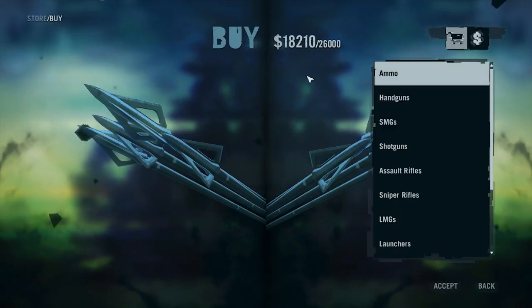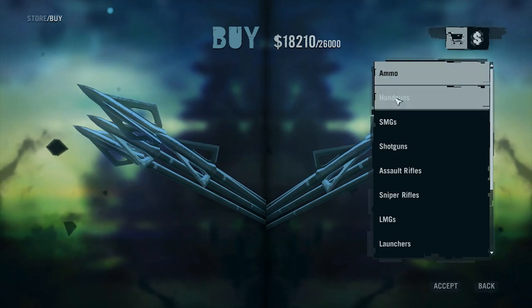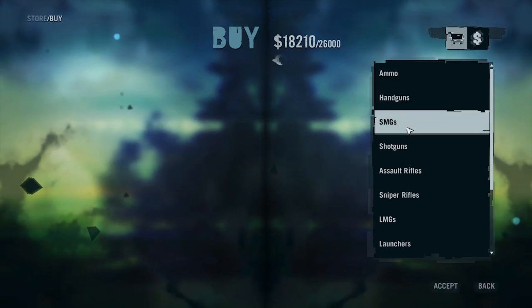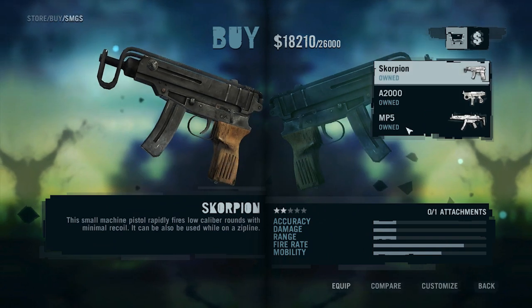Don't look at this. Don't worry. I'm using a trainer so that way I can get the cash quick so I can get back to showing you guys what's up as opposed to messing around trying to get cash. Now, let's see what we've got to do today. We haven't done any submachine guns at all.